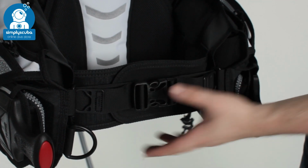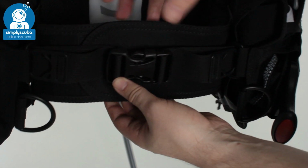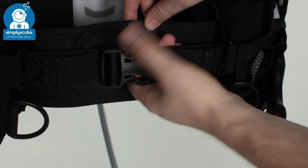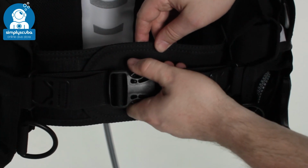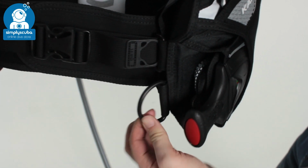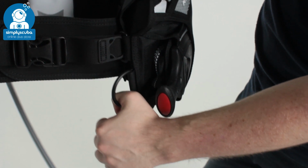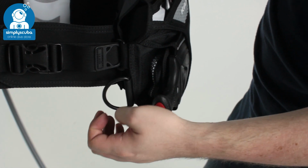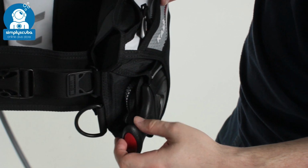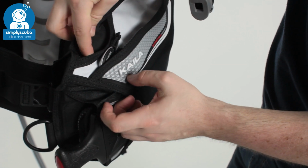So onto the front, you've got a Velcro cummerbund, so that's elasticated as well, just to hold you in the BCD, and you have a two-way large pinch clip across your front. Either side, just underneath the weight pockets, you have a plastic D-ring. Those have lots of different uses, you can clip things onto that, but it's also easy to adjust your BCD and help you get your weight pockets in. Up at the top, you can see you have this little recess. You have the same on the other side.